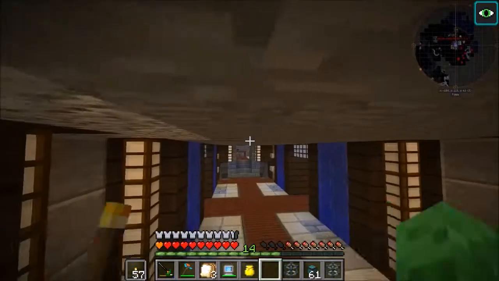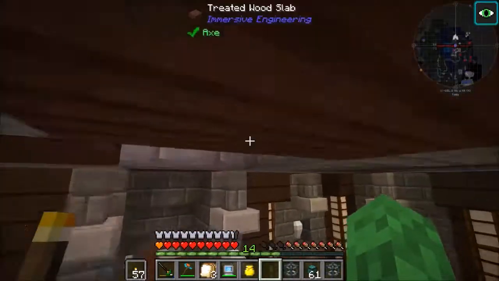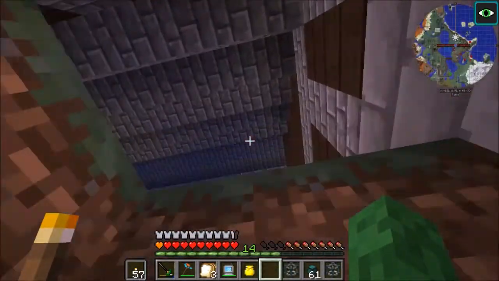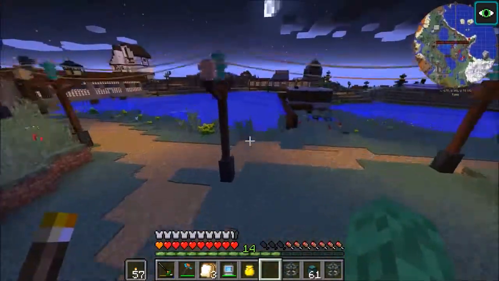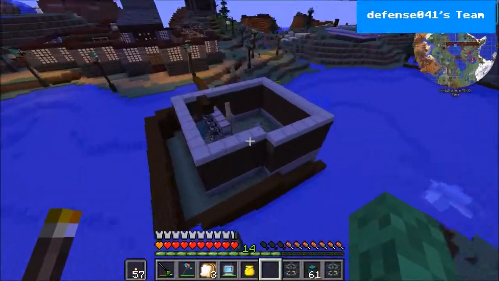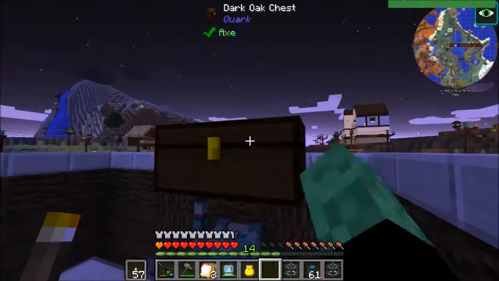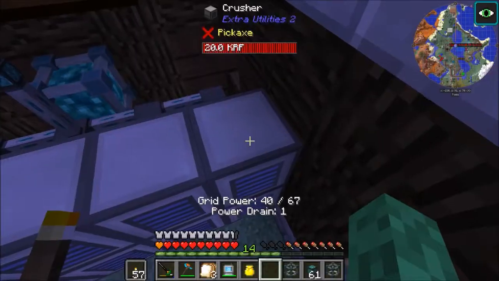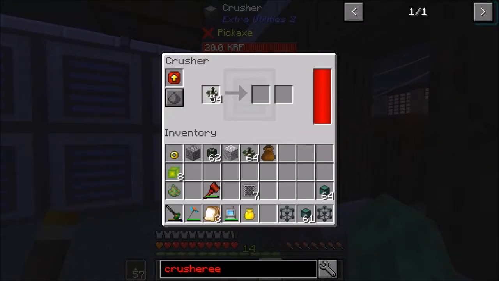So let's take a quick run outside. We'll do this together. Whoop. Damn it. I missed the hole again. You're really slidey against the roof here. It's kind of weird. Alright. So it's night like usual every time I come outside. Alright. So. This is empty. That's fine. We'll just put it right... it does not work in this crusher. Damn.